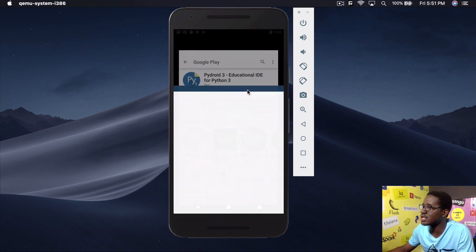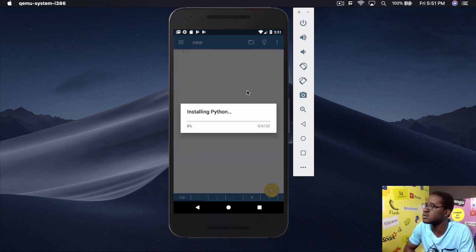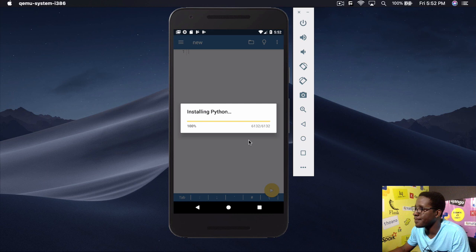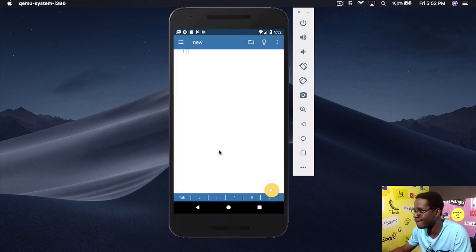Now let's open that and see what we have here. It's still now going to install the Python interpreter. So you should have at least about 100 MB of memory on your phone so you can be able to install this as well.